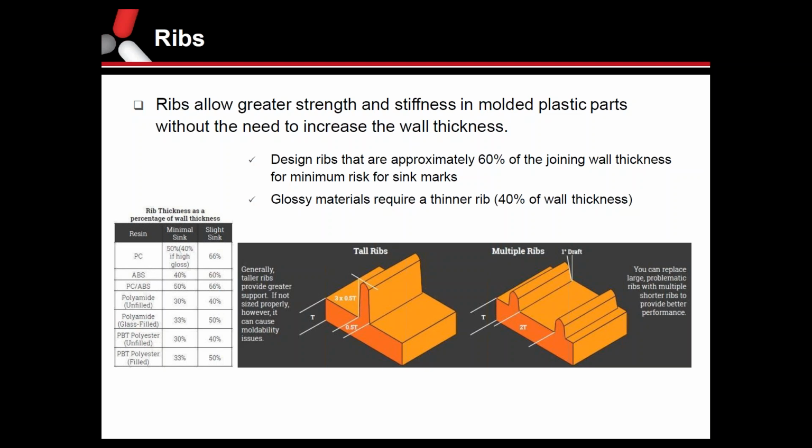With different types of materials, you can go a little thinner, but you do have to maintain a percentage of the nominal wall, otherwise the sink will become an issue for you, and it can't always be processed at the press. Yeah, and to touch on glossy materials, you want to go a little bit thinner because you will get what's called bleed through. You will see the rib bleeding through to the show side of the part, even though it's not sinking or anything like that. So the thinner rib you can go, especially with glossy materials, the better.